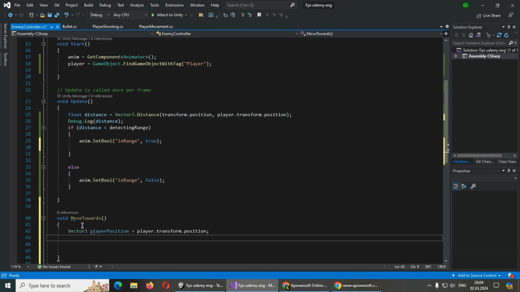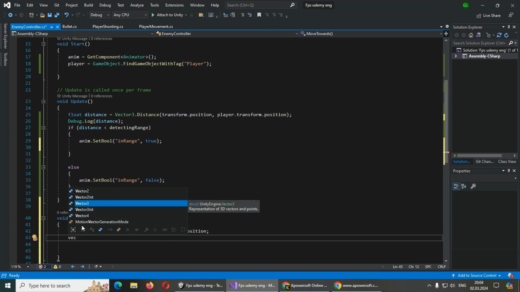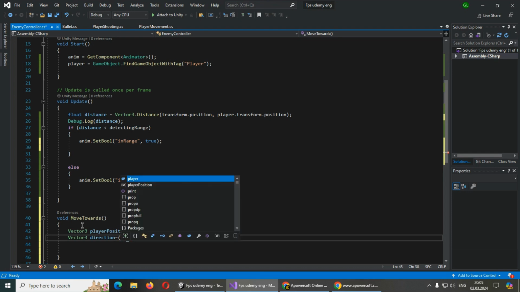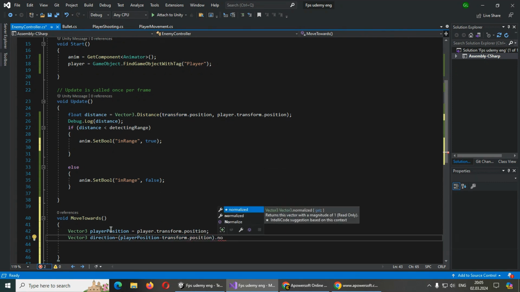Next step will be to have some direction, and we will also need some variable, some container. So we will create a Vector3 and call this one direction. It should calculate the direction from our enemy to our player. To do that, we can say in brackets playerPosition, which is our new variable, minus our enemy's position, which is transform.position. And after our brackets, I will say dot normalized. Don't get confused with normalize. Normalized just makes the magnitude 1, and it will make everything go smoothly.